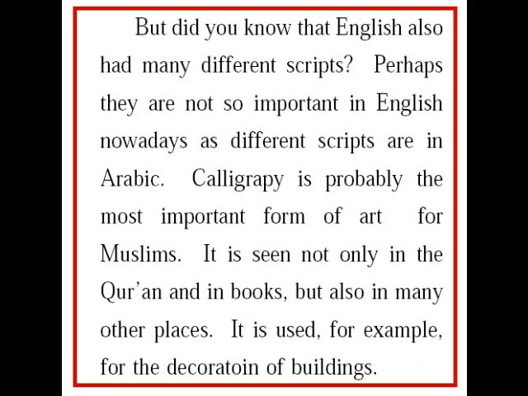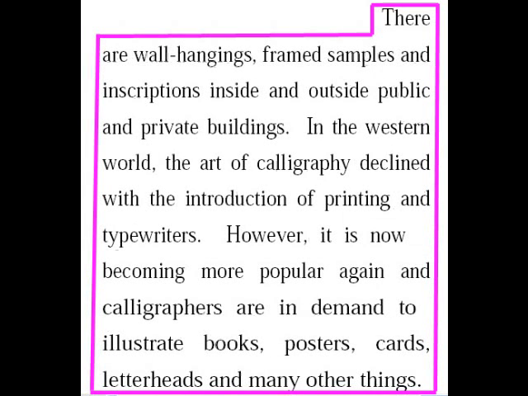But did you know that English also has many different scripts? Perhaps they are not so important in English nowadays as different scripts are in Arabic. Calligraphy is probably the most important form of art for Muslims. It is seen not only in the Quran and in books, but also in many other places. It is used, for example, for the decoration of buildings. There are wall hangings, frame samples, and inscriptions inside and outside public and private buildings.